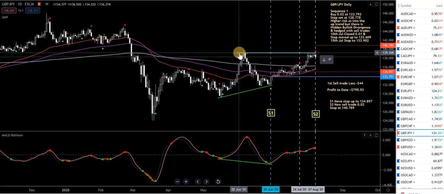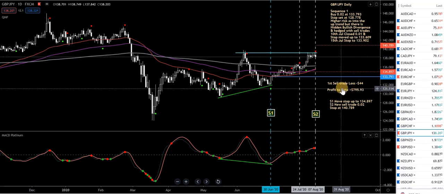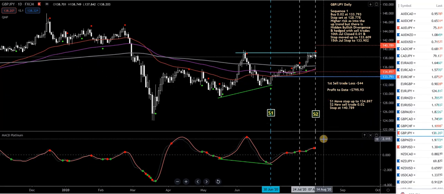It's good. You can see prices come up here, down, back up, banged its head there about 4 or 5 days in a row. Sell signal there, the stop will be there. And the good thing is I've got a partial hedge there. MACD Platinum's above the zero level, so that's for Monday.